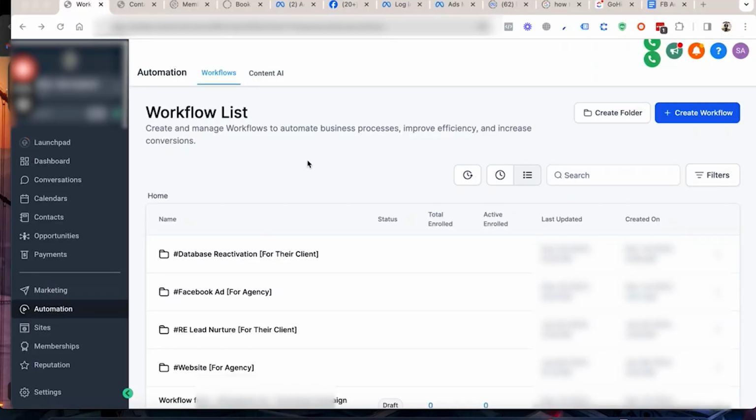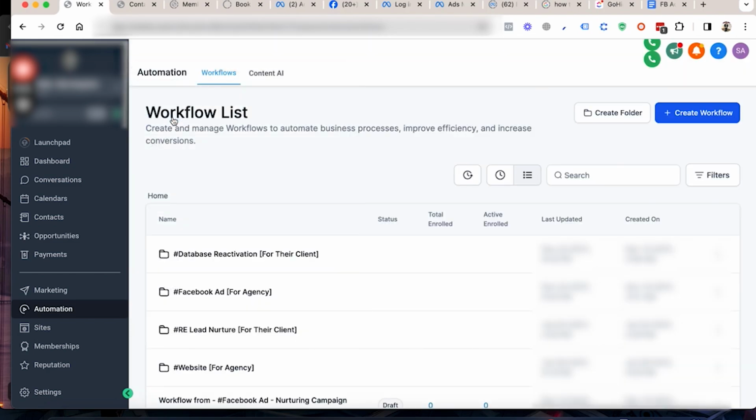Okay, so in this video I'm gonna show you how to set up your account for Facebook ads. First of all, I'm gonna share the snapshot of this account with you. What you can do is load your snapshot in your desired account. Let me show you how you can load a snapshot.